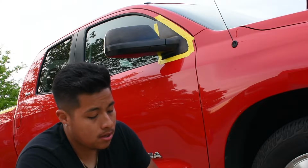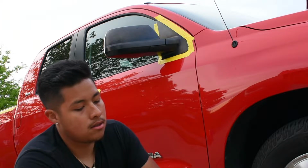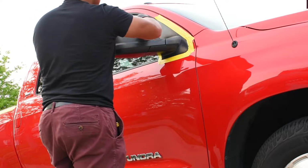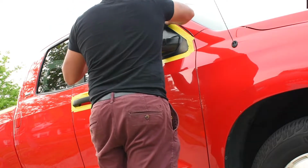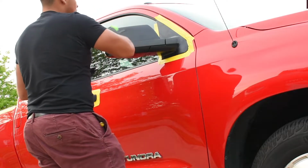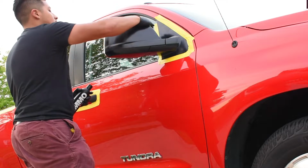So the first thing you're going to do is, you got your applicator pad, put a little bit on it. I like to start with a straight line, just like this, butterfly it, and then you're going to go ahead and just apply it on the mirror. Straight lines, nice straight lines. Then when you feel like you need a little more, just apply a little bit more. Go and add layers and layers of protection.